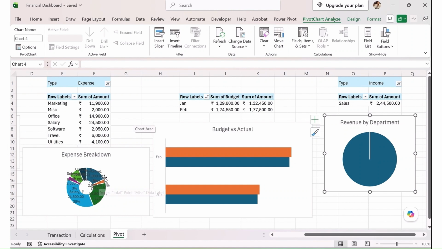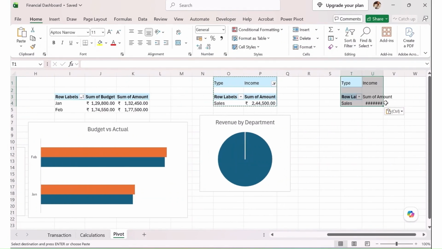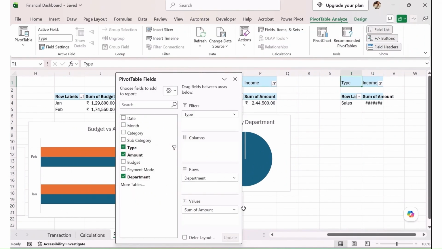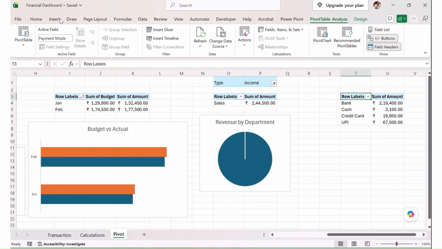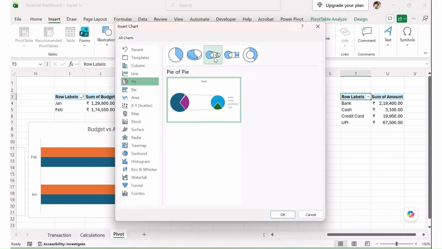And here we need to add a payment mode analysis. To get that added again, we just have to simply copy, go next, move this and paste it over here. Click on this option, field list over here, and here we need the rows, payment mode. This is the payment mode, right? And this is the values, and that's how I can see the result over here. Cool. Perfect. And since this is the overall structure I can see over here, let me just go at the top and add the proper chart structure.